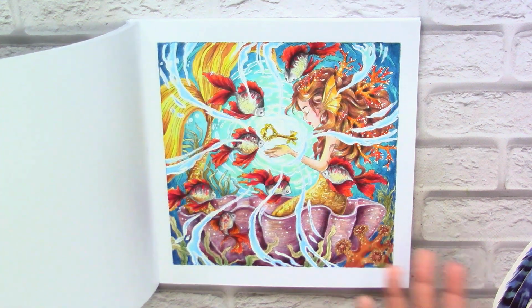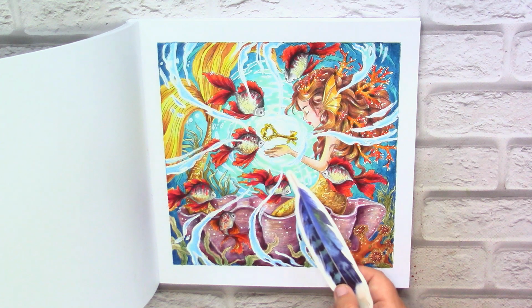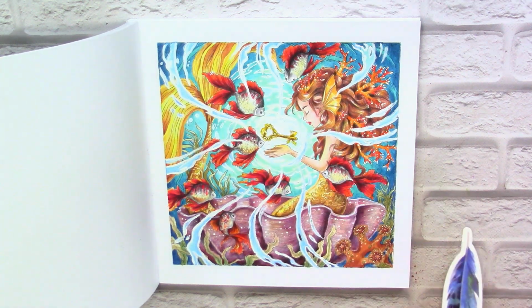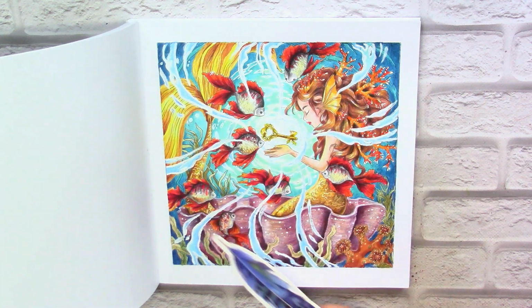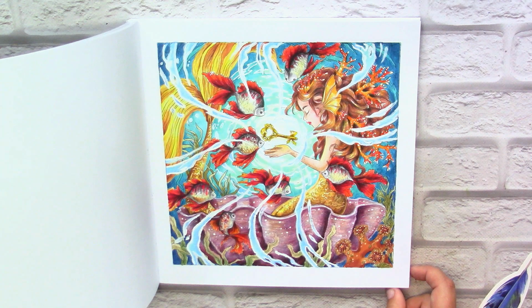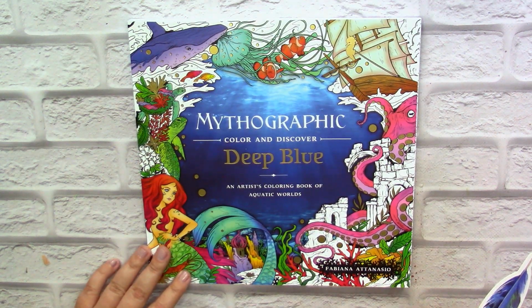At least here, yes, we have water, but the amount of time which I spent on covering all these lines on the background and here was insane. It was almost the same as I spent on the whole image. Yeah, markers were helpful, because without markers I think that I would spend maybe two times longer on it. But otherwise I think that it's lovely, and I am glad that at least something I colored in deep blue.